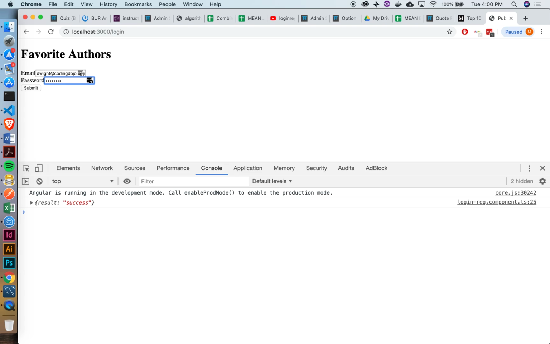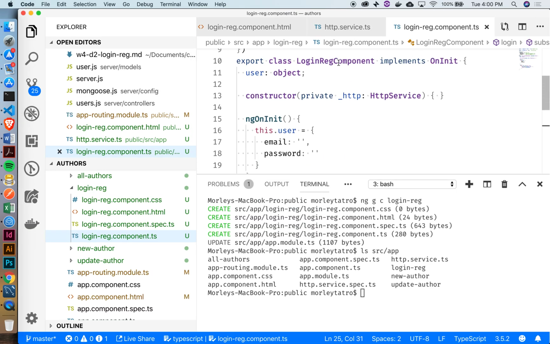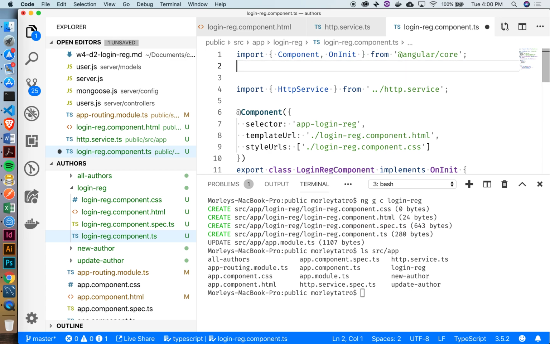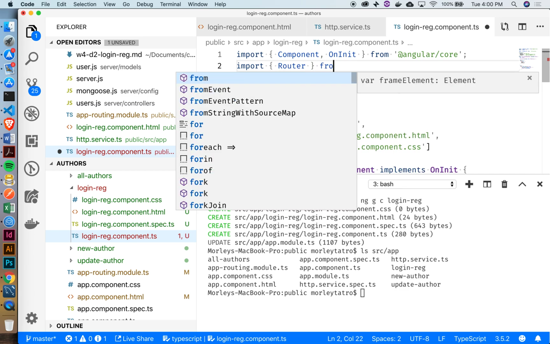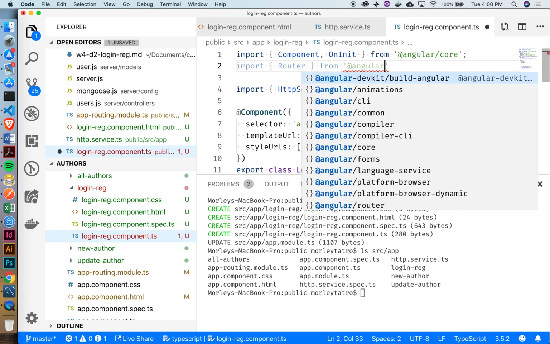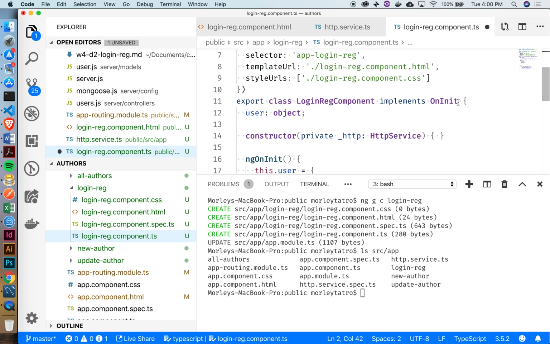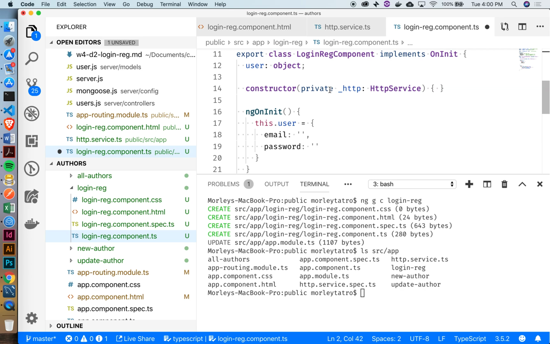So we got a result of success. If we have that, we probably are going to want to redirect to, say, all authors, something like that, right? So let's bring in our router so that we can actually redirect. Up here, we'll import router from Angular router, and then I always have to inject this.